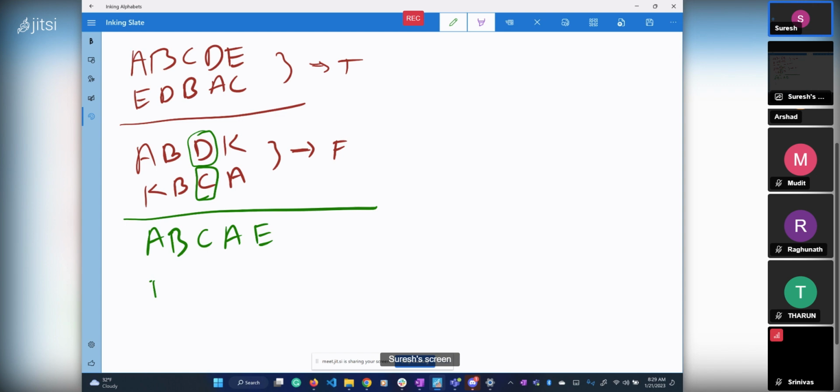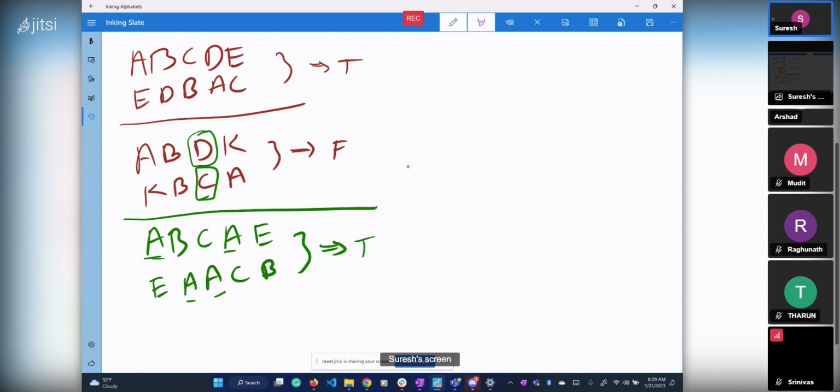Let's say A A C B. So is it true or false for this? It will be true because you use the count, and the count will be the same in both arrays, right? Exactly. There are two A's and here also two A's.